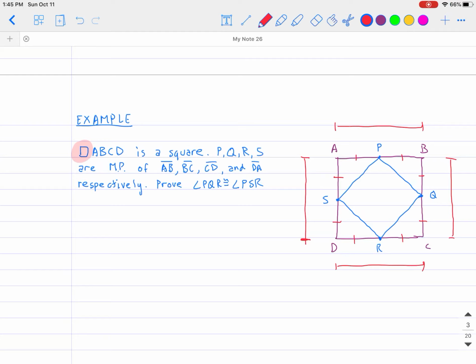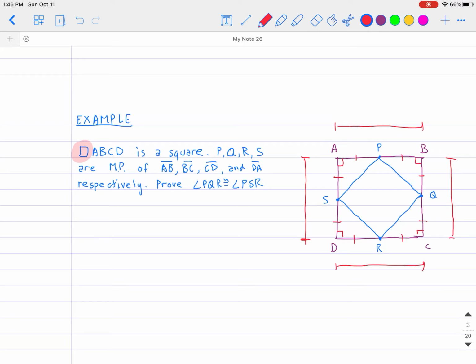Now, note that I use the same mark for all of them because the sides are all congruent to each other. So by transitivity, the half-distance segments are also congruent to each other. That is to say, AP is congruent to PB, which is congruent to BQ, all the way around, so they're all the same. And finally, we're told that we have a square, and I didn't implement that, so I need to put that in there. Square means that we have right angles right here, right here, right here, and right here.